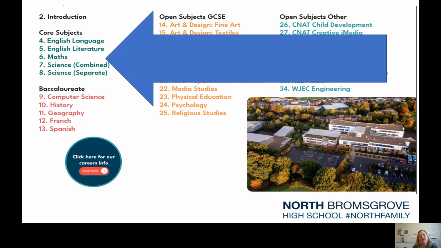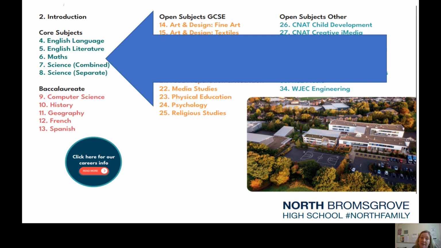And at school, we have to study our core subjects. So a little bit like when we were back at school, and you need to study your English language and your English literature. So all children do both. And those two qualifications are delivered through the one lesson. So they'll have a lesson of English on their timetable, but the teachers will deliver the literature and the language qualifications. So they'll get 2 qualifications from that subject.